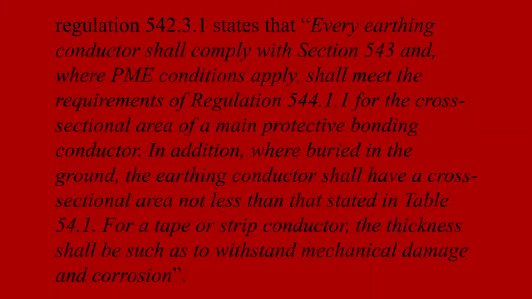So if I just share with people, this is the key regulation, 542.3.1, and it says every earthing conductor, and that's what we're talking about, shall comply with section 543, which is general protective conductors. If we look in section 543, as Chris said, we can either size things through selection using the table or through calculation using the adiabatic equation. So the first part would tend us to say, well, we can use that for the earthing conductor, but it's the second one which prohibits it.